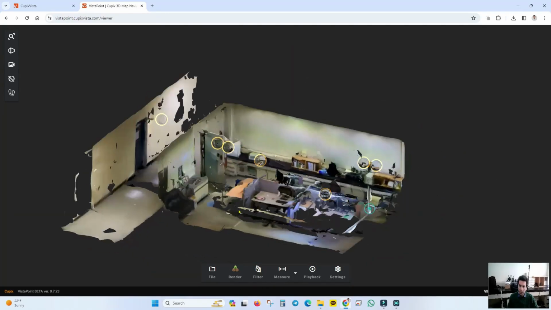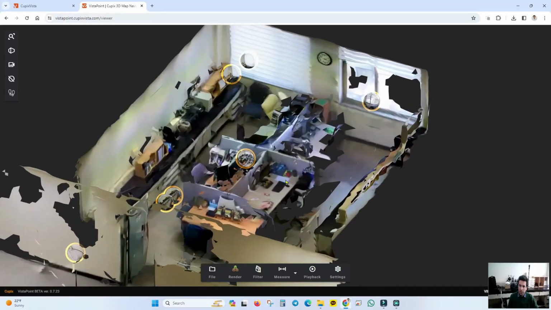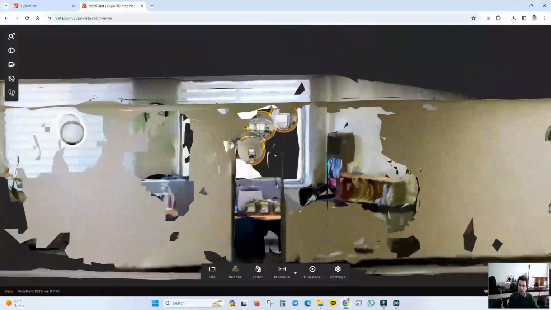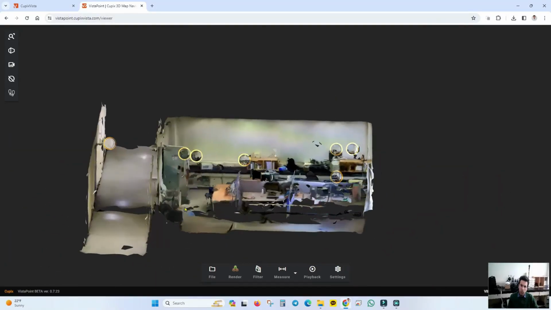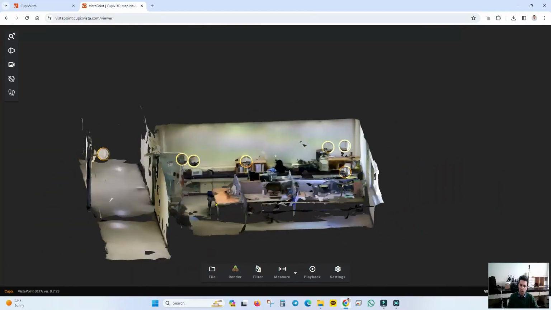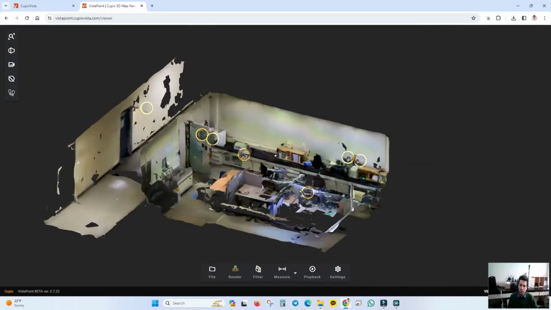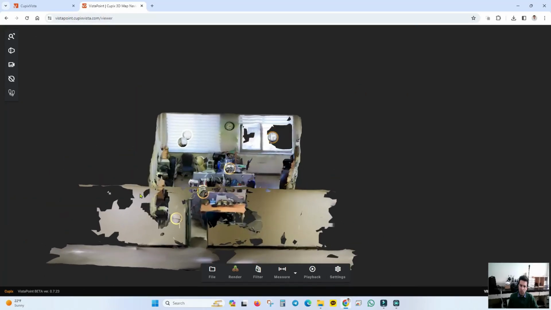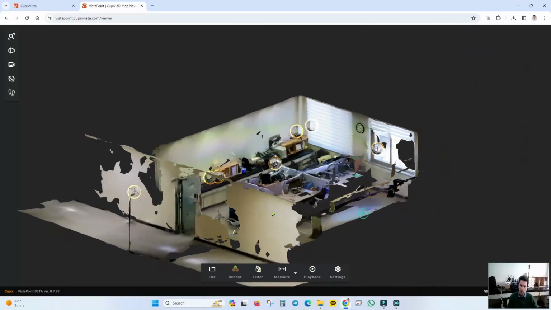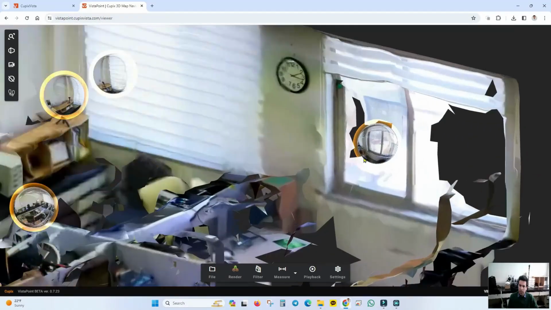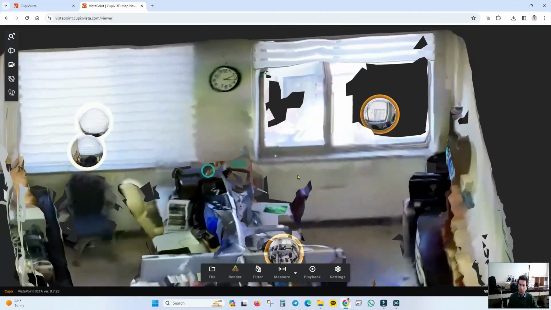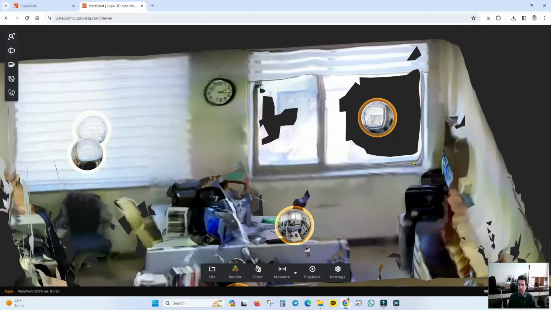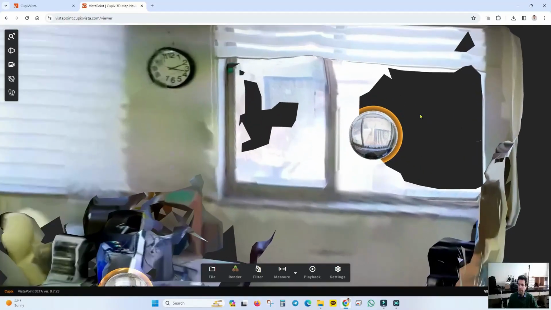Let me point out this note to you. As I mentioned before, the 3D model it created isn't very high quality. Even though I tried to follow all the guidelines mentioned in the software's own tutorial and by the platform itself, still, as you can see, the model doesn't have very good quality. Now, in this part, you can see the hole in the wall. And pay attention to this window section, compare it with the part where I pulled the curtain down. You can see that it's quite noticeable.